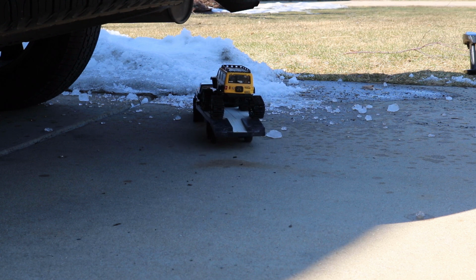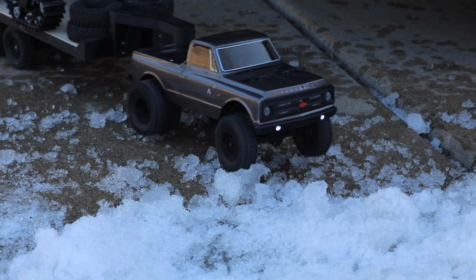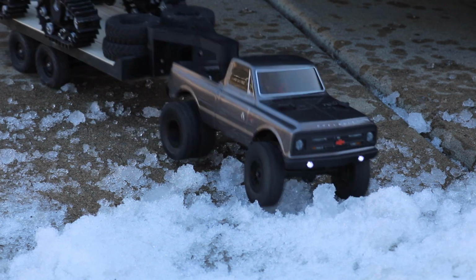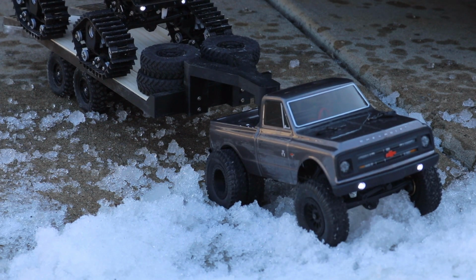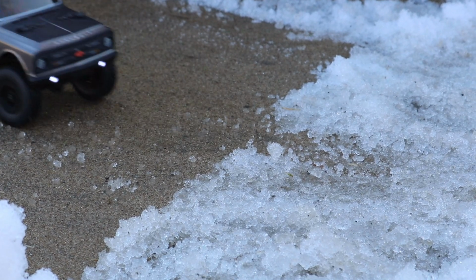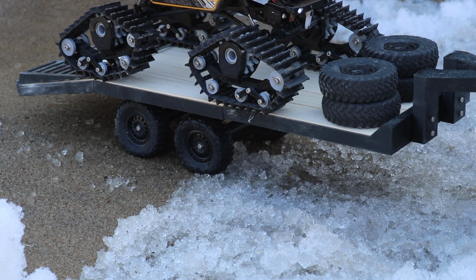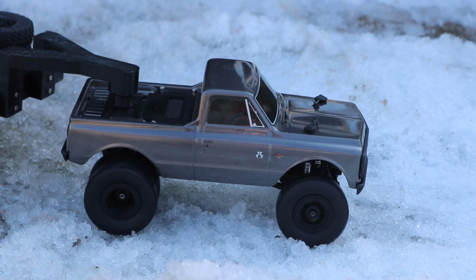Onto the Glacier Pass over here. Let's see if she can handle it. We got stuck. We're gonna have to do some grooming and try that again. Here we go for another run. Oh, and as you can see, did not go too well.